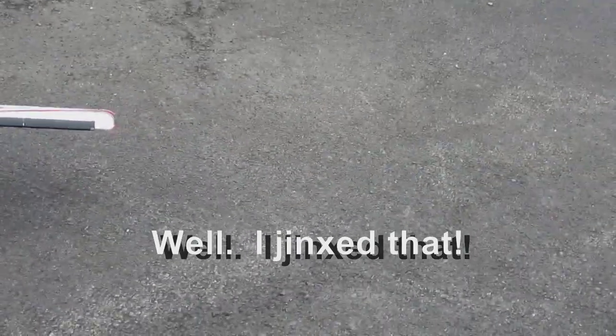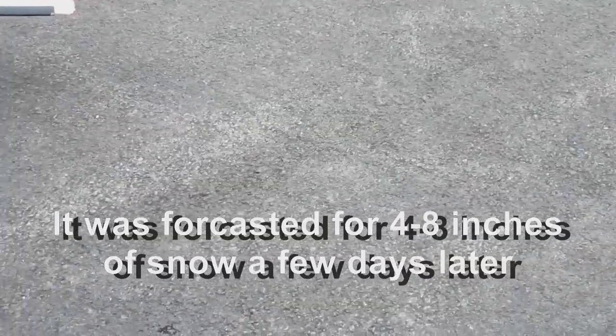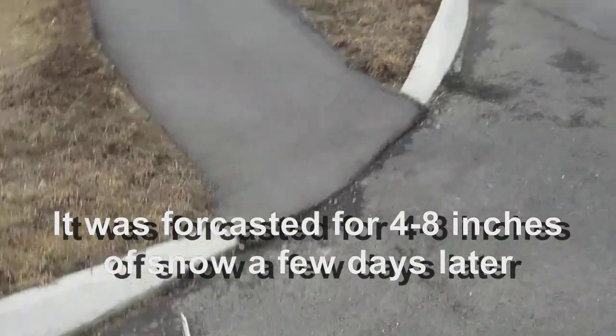I'm going to have to put some, there we go. Set my trims a little bit. We're going to do a retrim on this thing and see how it works.